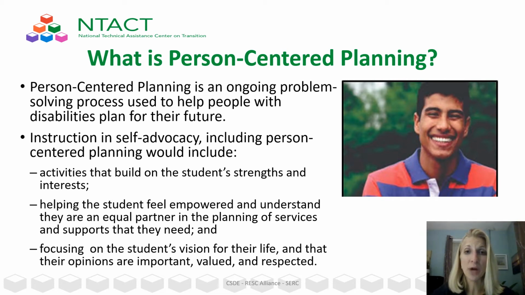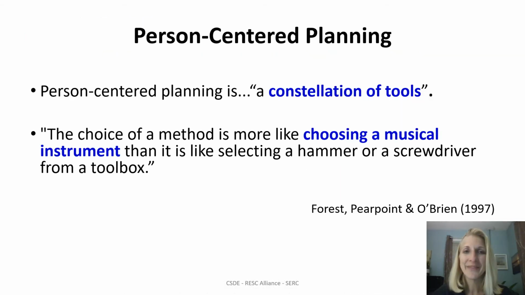Person-centered planning is a process that helps students with disabilities plan for their future while also promoting self-determination and self-advocacy skills. PCP focuses on building a student's strengths and interests, a major goal being to help the student feel empowered as an equal partner in planning the services they need. To determine what services are needed then, the PCP process needs to focus on helping the student understand what their vision for their life is.